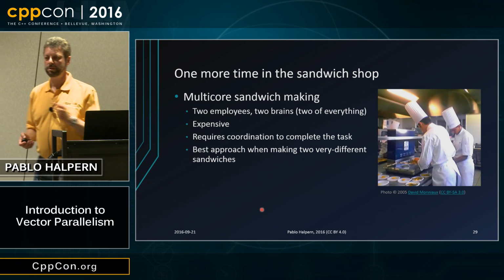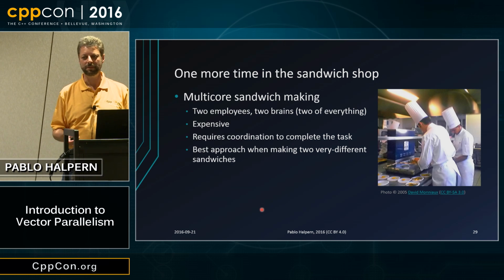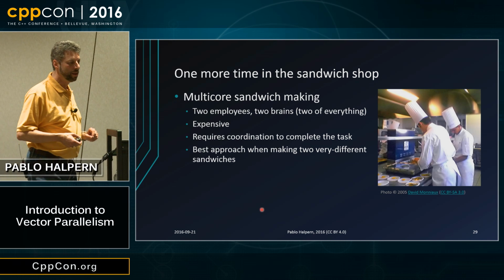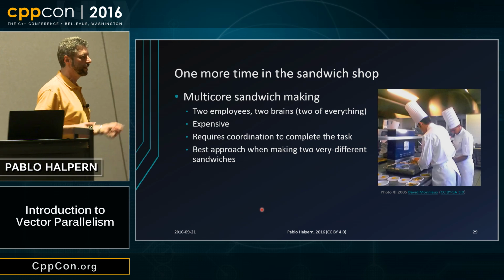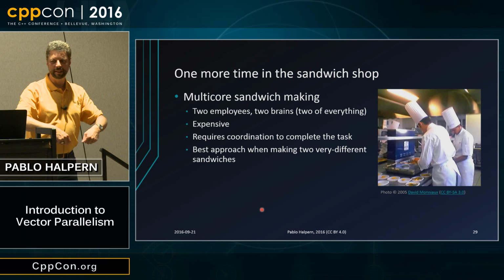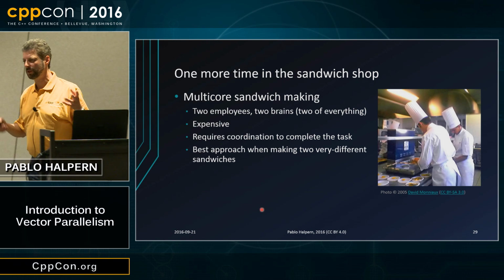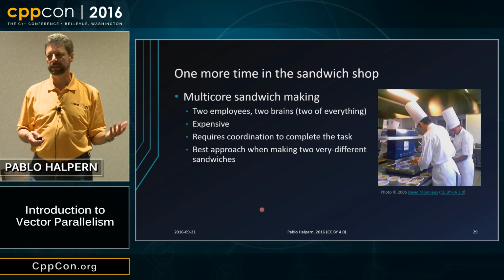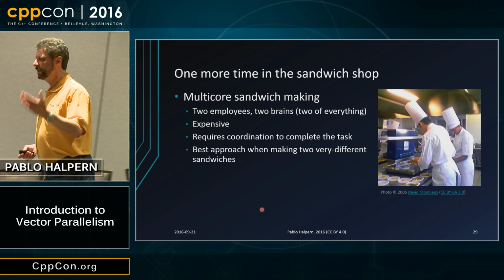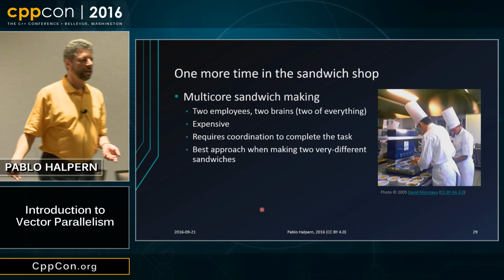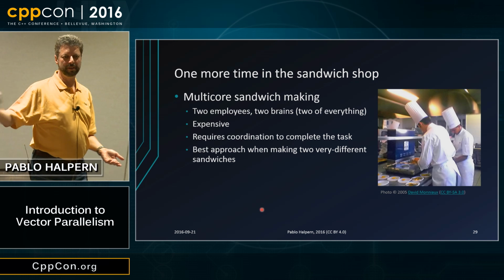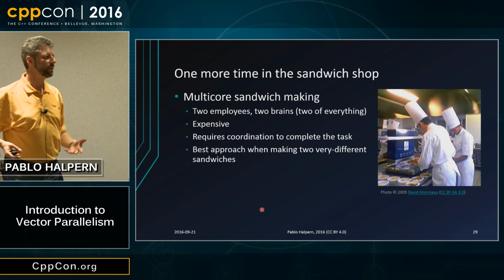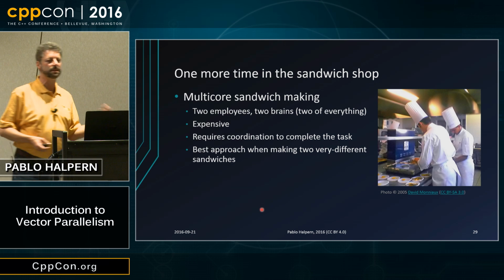It requires coordination. You do this sandwich, you do this other sandwich. You can't just have them willy-nilly decide to make a sandwich and discover that they both made the same sandwich when they're supposed to be making different sandwiches. And it requires coordination at the end when they're done, saying, okay, I'm done, I'm done, let's put the sandwiches in the same bag and give it to the customer. But with all that overhead, it's still the best approach if what you want is the fastest fulfillment of the order, when they're making radically different sandwiches. If one is on rye bread and the other is on whole wheat, and one is a bacon, lettuce, and tomato sandwich and the other is a turkey sandwich, you'll get no benefit from having one employee trying to make two sandwiches simultaneously, because they won't be simultaneous at all. They'll be one after the other. In which case, two employees, each making one, will get the job done faster.